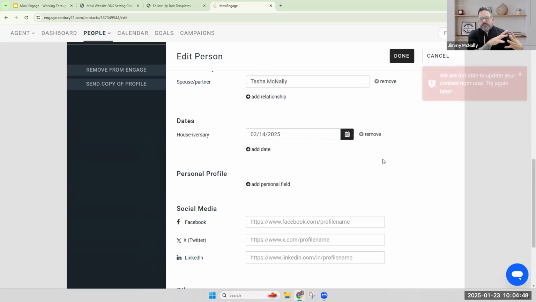If you have your settings turned on in the back end to add special dates to your calendar, this will actually populate on your calendar. And then my recommendation for you is just make sure you're looking at your calendar daily. I know most of us do. Reach out to them to say what it is, but make sure you go in and ensure that they are on the house anniversary campaign. And if they're not, add them on that day. But it cannot be backdated. Thank you for that, Bob. I appreciate it.